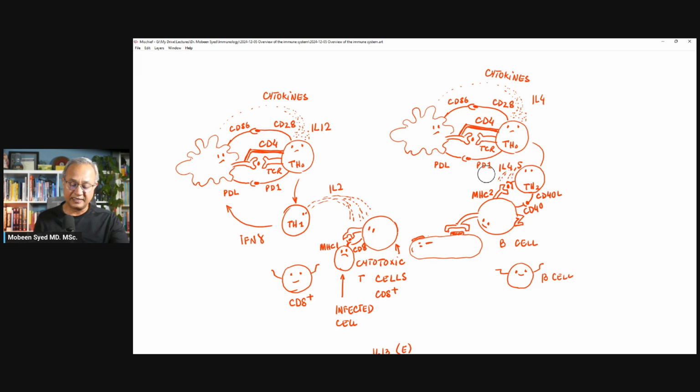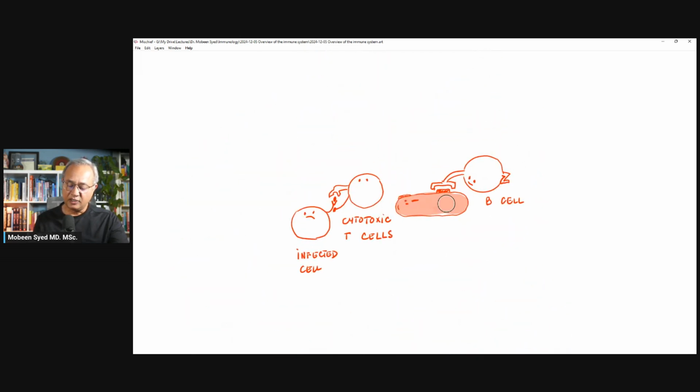So a viewer says there are multiple binding sites on the surface. Correct. So let's go and answer that question. Absolutely. So imagine that this is one bacterium. This bacterium has so many hundreds of patterns on it. And there can be many B cells or T cells that can bind to various patterns. So this is correct in the light of your question, that there may not be just one B cell bound here, but there would be tons of B cells bound to various binding patterns of this pathogen, which we will call antigens. So yes, you're correct.